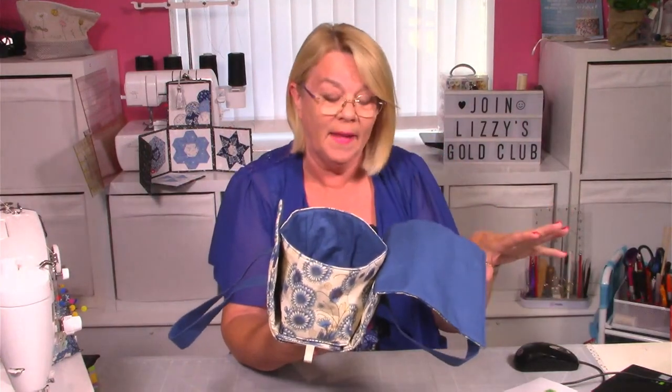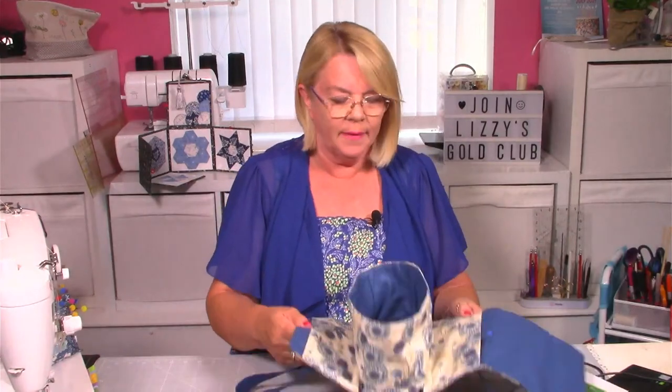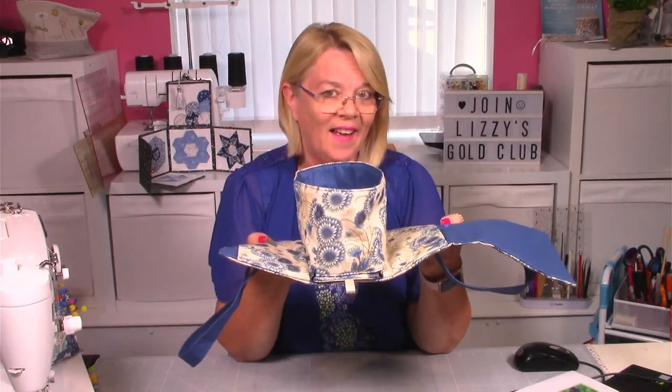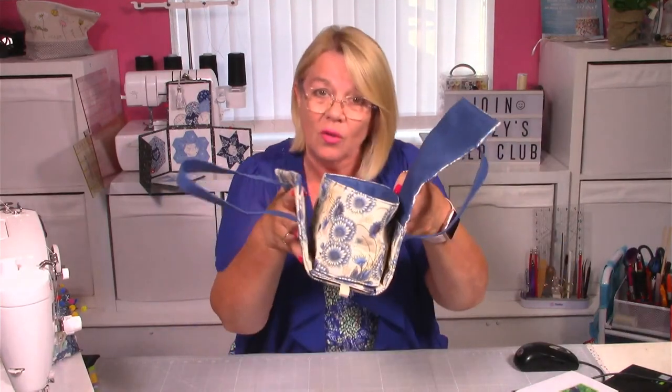She's definitely done that in the pattern. And when you pop those down, let me just do that, you can see that you end up almost with a little tray or a tabletop or a mat, where you could have your croissant or your chocolate eclair or your sausage roll, whatever your fancy is, and it keeps everything clean and tidy, and obviously you can pop it away.